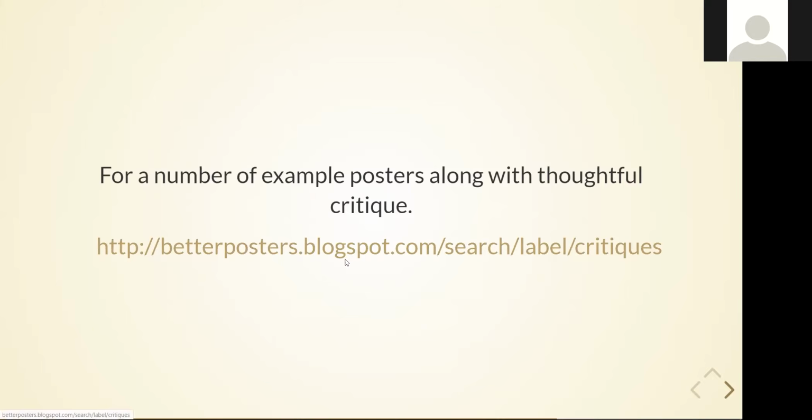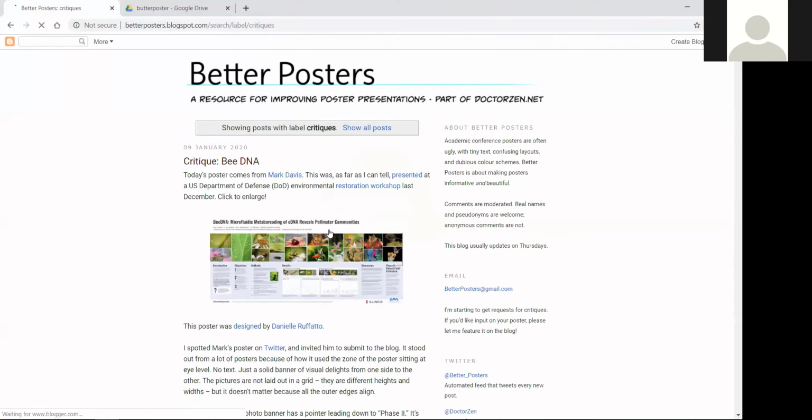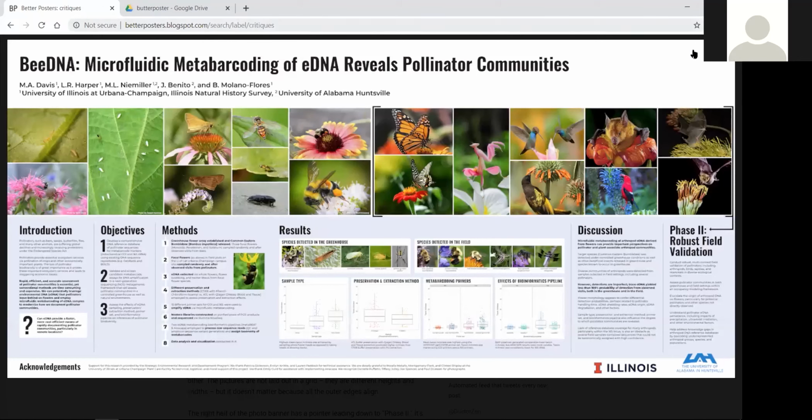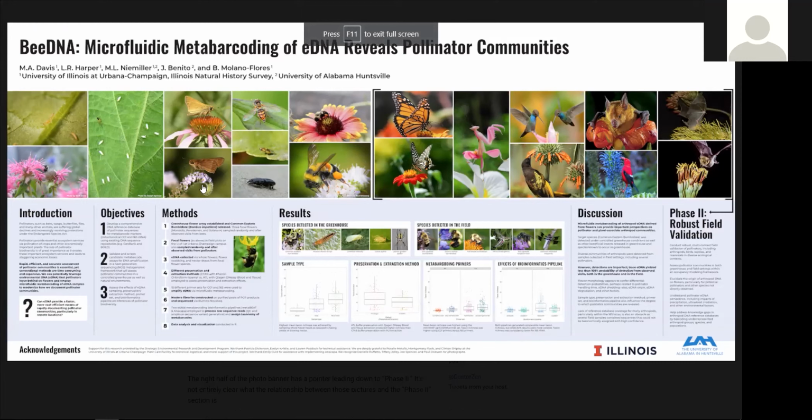I'll show you the most recent one on here, which is a really great looking poster. You see the top half of this poster is all images, all related to the study, but just images. And then it just goes left to right. You see these headings. I love the size of these headings, the numbering. It's a very highly designed poster, but you see it's very simple to work through.